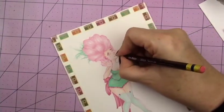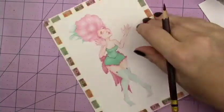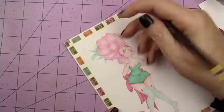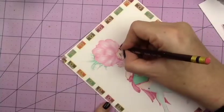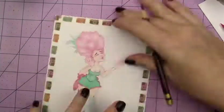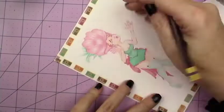I did add some tape to the edges here because initially I intended to color the background, but when I was done, I just kind of liked the color that I had on against the stark white, so I just went with that. But again, it looked kind of bare, so I decided to do the second drawing, which I'll be showing in a future video.